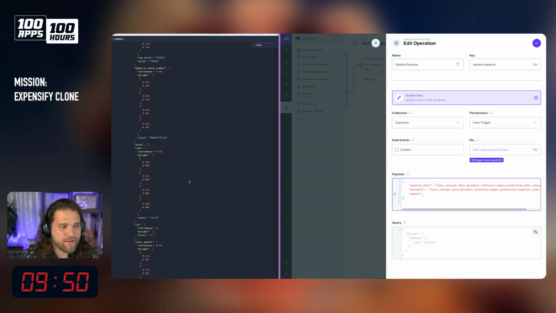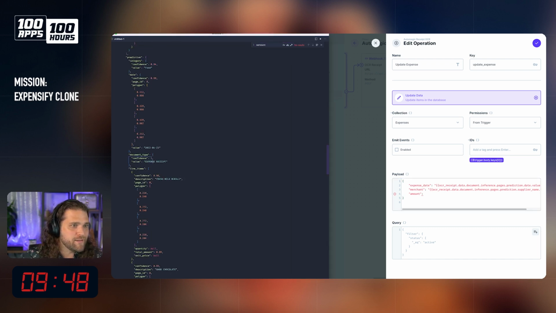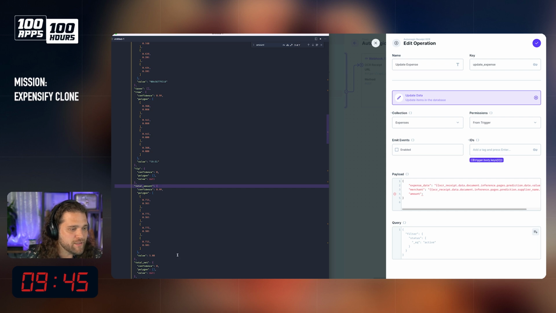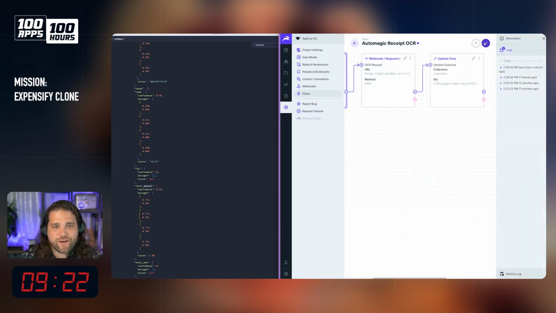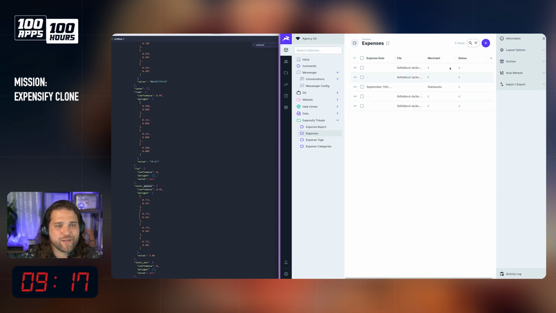All right, so the amount, let's look for the amount. Total amount is what we're looking for. 0.99 confidence, that's great. That's what we're looking for. Got a lot of confidence in this. We've got the total underscore amount dot value. All right, so there we go. We've got our JSON. I'm just going to copy it just to verify. Update. Let's try it one more time. Let's delete these failed attempts.